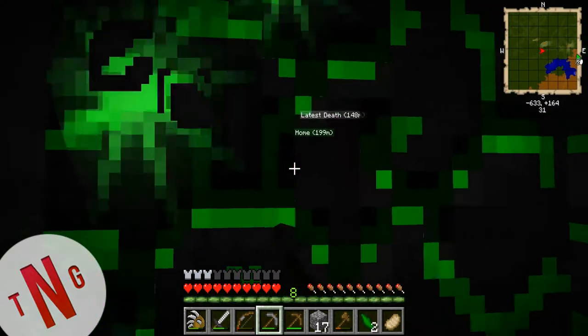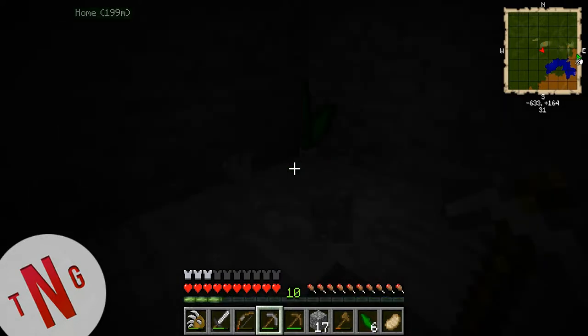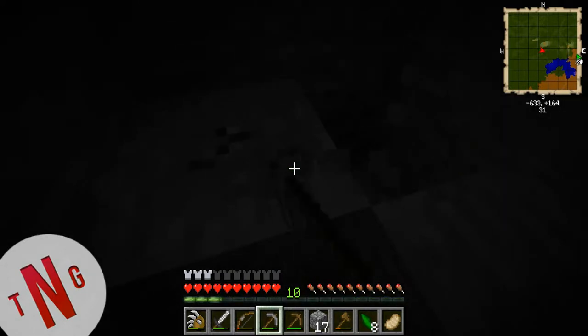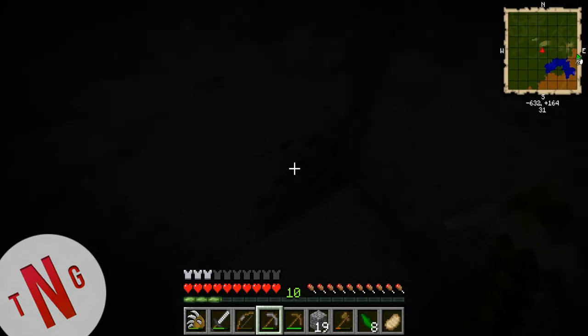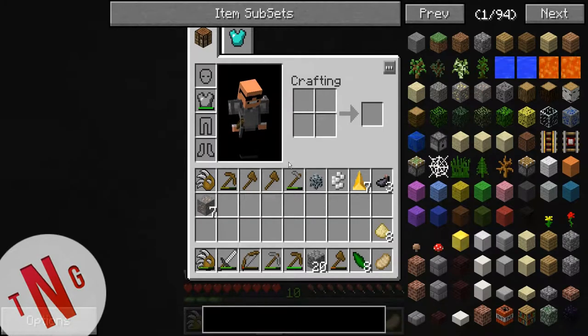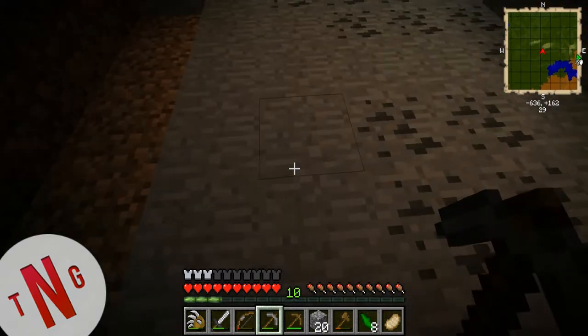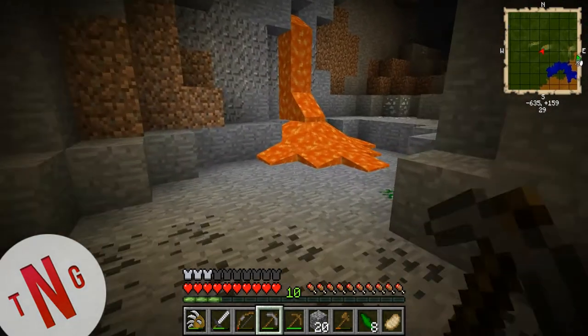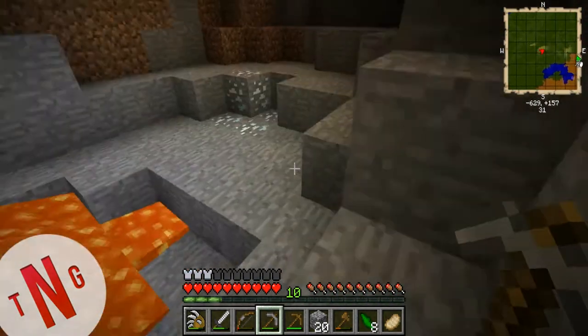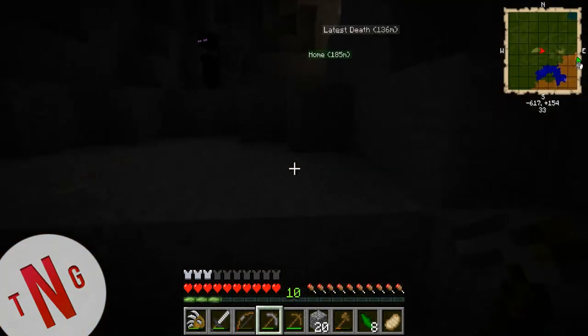Shut up, Edmunds. You are beginning to annoy me. Oh, there's coal right there. The one thing I don't have is wood, so I can make a crafting table so I can make the furnace. Goddamn son of a bitch.